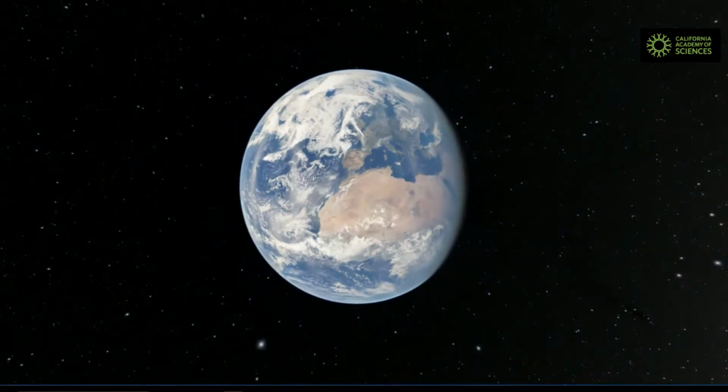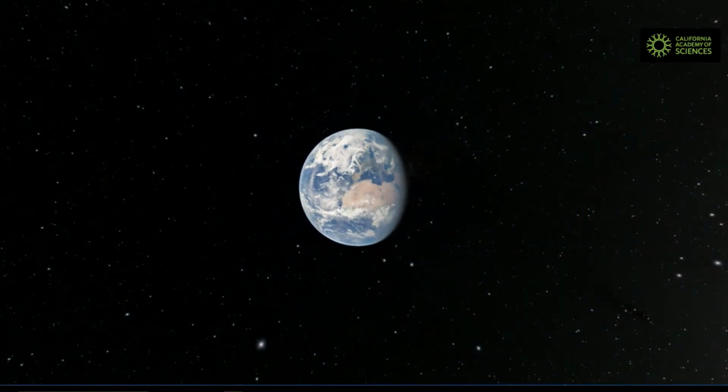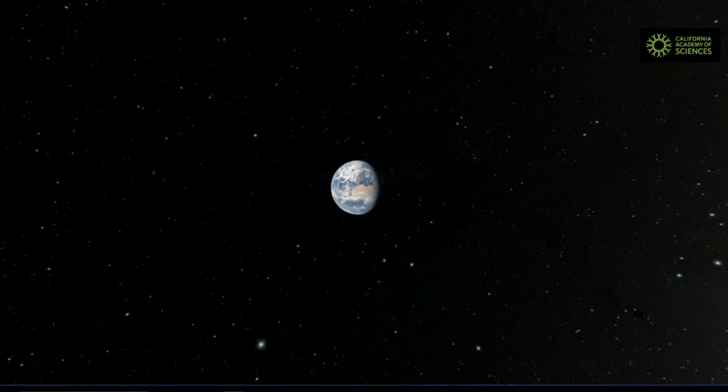Today, of course, is what some people call Moon Day. It is the 53rd anniversary of the Apollo 11 moon landing. So we backed away from the Earth so we can have a look at the space immediately around our planet, and I can see our moon right now. So let me zero in on the moon so we can have a close look at it.